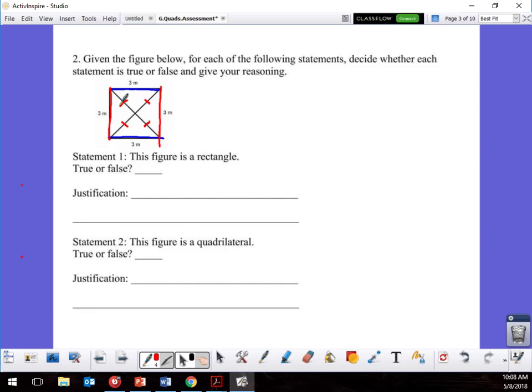So if this, I'm just going to say, just for the sake of, let's say this is going to be, right here, this is going to be 2. That would be 2. That would be 2. That would be 2, right? So are the diagonal from here and across would be how much? 4. And here across this way would be 4. So we could say that diagonals are congruent, aren't they? Yes, so diagonals are congruent. So I would say this is going to be a true statement. And we have diagonals congruent.